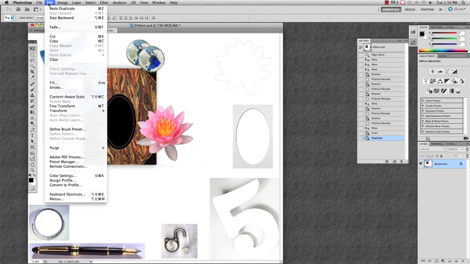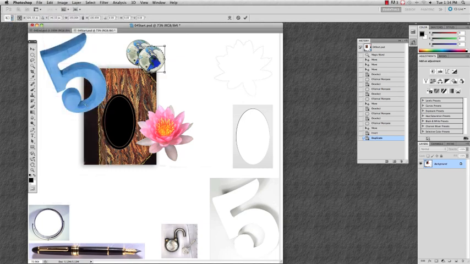I'm going to go to Edit, and notice it says Edit, Free Transform. And when I do that, I get the bounding boxes around it, right? The usual little bounding boxes that you've seen in our transform tools.